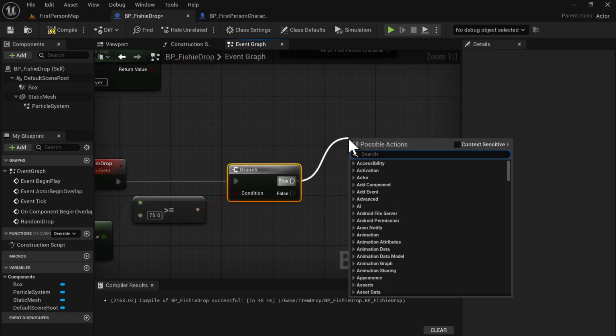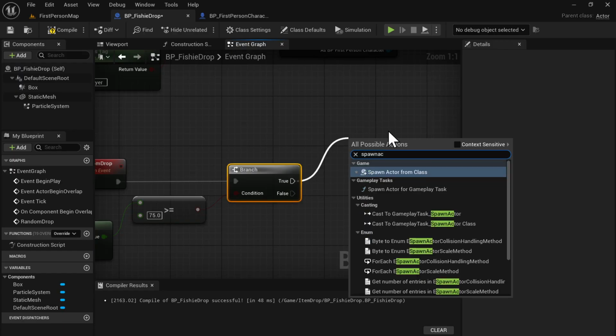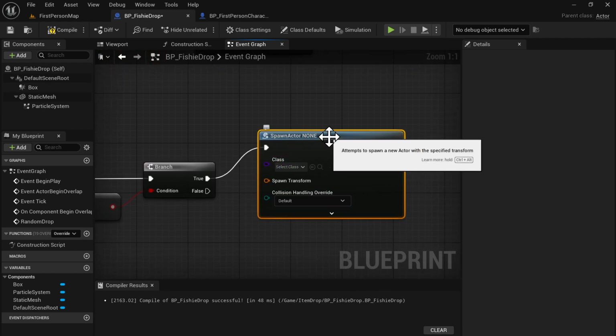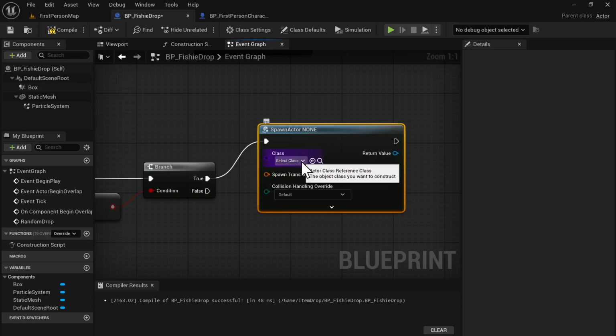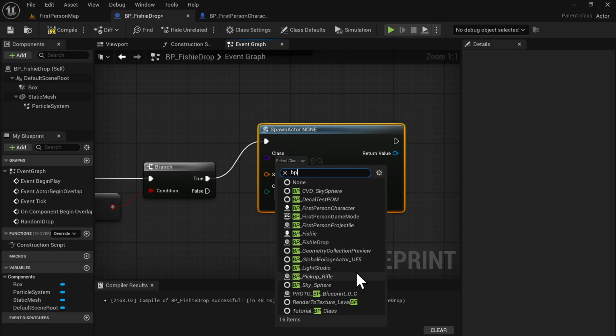So drag off to this, and we're going to do spawn actor from class, which remember is going to pop up spawn actor none because we need to set the class. So we set the class to BP fishy drop.